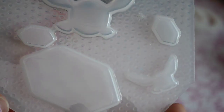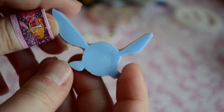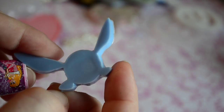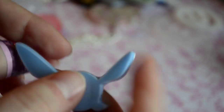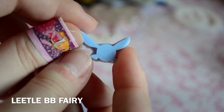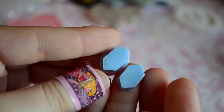Another free mold that I received was this Navi rupee palette, which is so cool. I like these Navis a lot more than the one I actually paid for. They are so cute, as you can see. They're a lot more accurate to, I think, the art in the actual Zelda games, whereas the other one's more 3-dimensional and like what it would look like in reality, but I like these a lot more. And then there's a little tiny one. Isn't that cute?